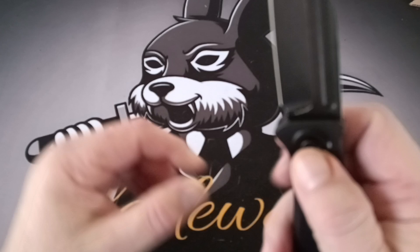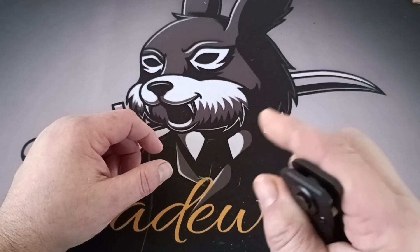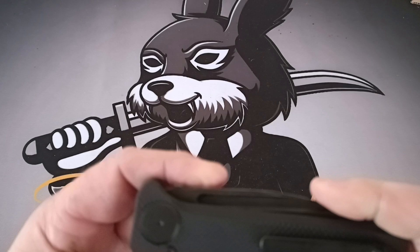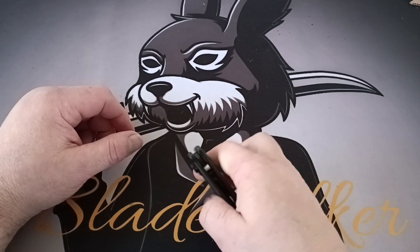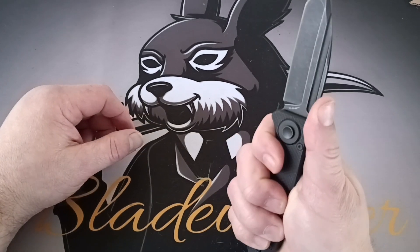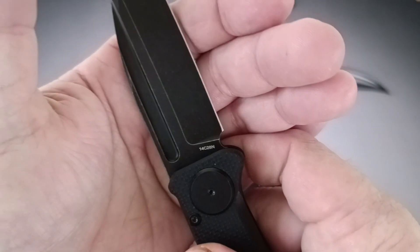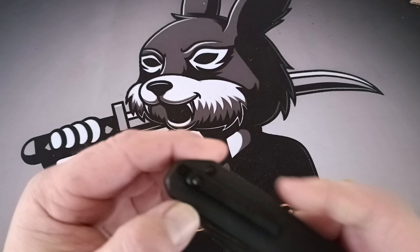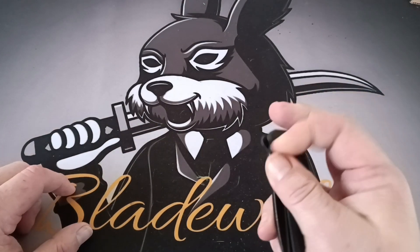This is a full-size knife at 8.25 inches overall. The weight is 4.4 ounces — for an 8.25 inch knife, that's pretty good. Super fidgety. They've done an amazing job on this; the contouring is great. Where this thing really excels is the handle — it's so comfortable, just the perfect size for my big hands. The writing on the blade says 14C, with a little design, which is fine — it's the only marking on the whole knife. It doesn't matter how you hold it, you can flip it any way you want.